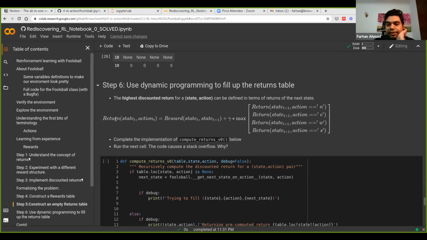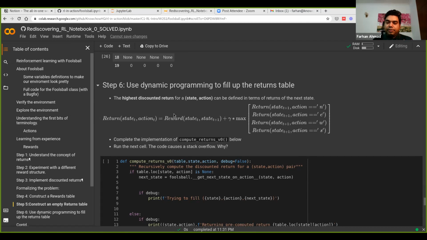If you formulate this as an equation, then for every state and action pair, I want to find the return. But how are returns computed? They are computed in terms of the neighboring cells, because computing a return means going through one cell to the next and next until you reach the goal. So you can break up this computation. There is the immediate step when we are in this state and take this action, then you go to the next state, and there is an associated reward with that.